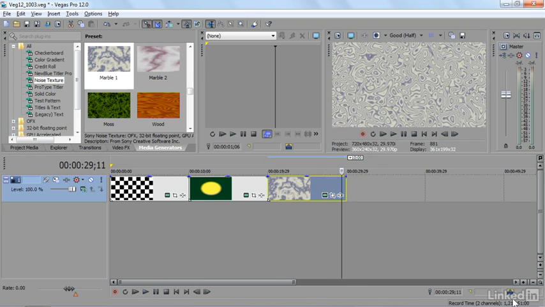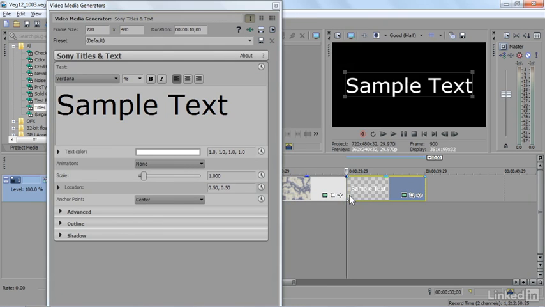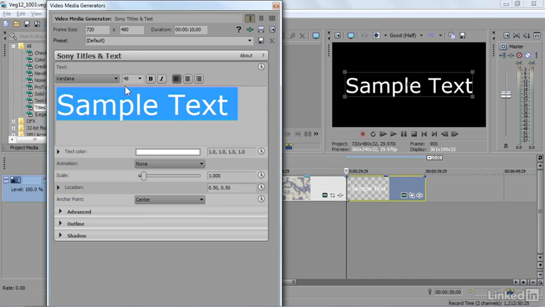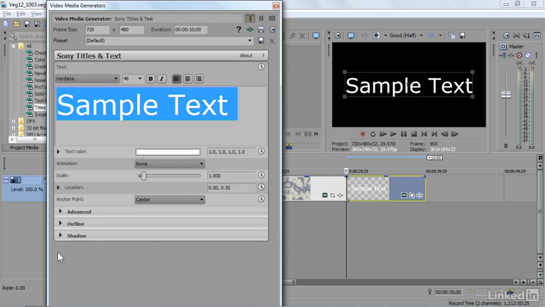You can also create animations with your titles. Now I know titles come with some prepackaged animations, but you can also create some on your own. So we'll take titles and text. I'm just going to drag a generic title onto my timeline, put my playhead over it, and I'm going to select the text here. And naturally, I could change any one of these characteristics. And as you can see, they all have little clocks next to them. Even if I open up some of these more advanced ones, you see they have clocks on them too. So any one of these characteristics can be animated. And I'm going to animate some simple things here.